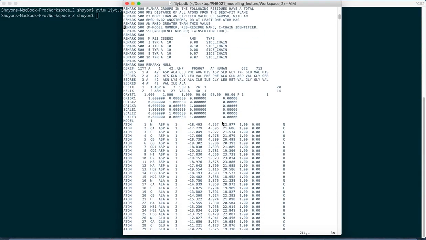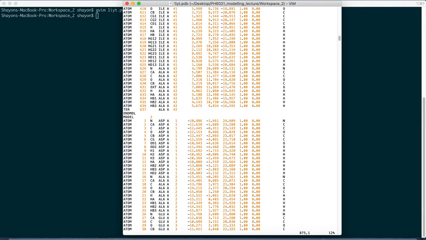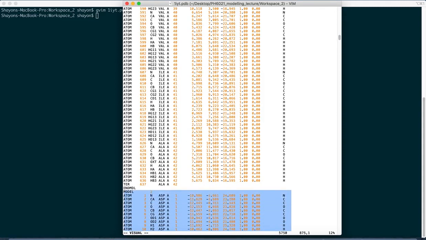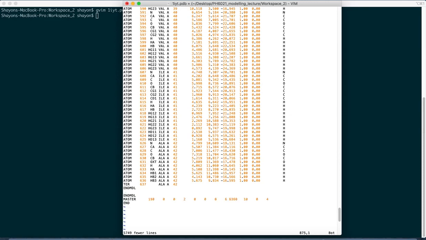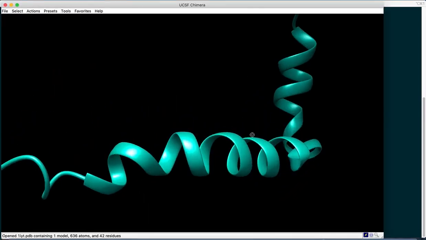So we'll scroll down and just select model 1. So you see on top here, all the models are annotated with model 1 and then model 2 here, model 3, 4, 5, 6, 7, 8, 9, and 10. So we are going to delete all the rest, models 2 to 10, and just keep model 1 there. Okay, so that's the beginning of model 2 here, and until model 10, we'll delete all the other models. There you go. So we just have model 1 here now. So we can check that actually by opening the structure again in Chimera. There you go, just one of the models.